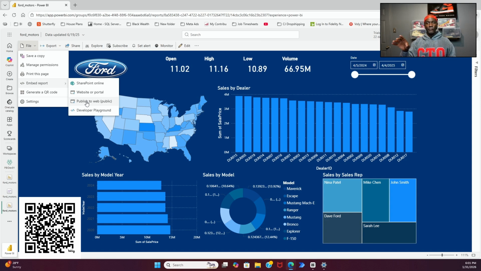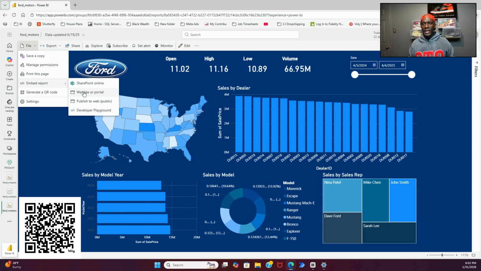If you're just doing it from, I'm gonna call it your playground, for instance, here I can publish this report to the web and it's not gonna affect anybody. But if you're on the job, never publish the report to the web unless the job or IT department gives you permission to or asks you to do so. 99.999% of the time, they're never gonna ask you to publish it directly to the web.